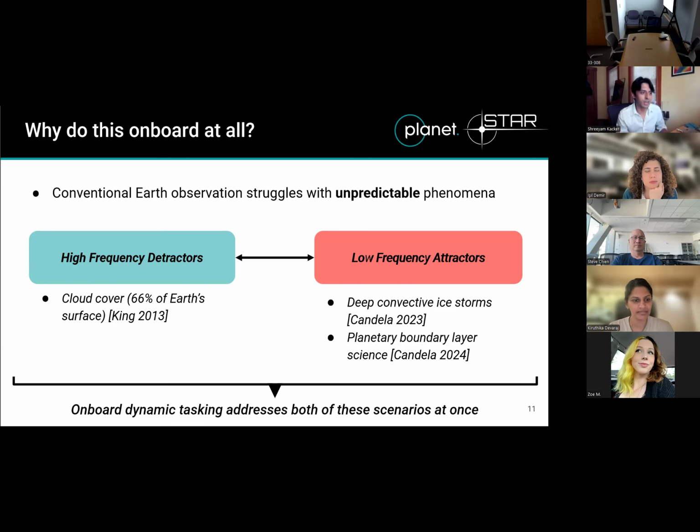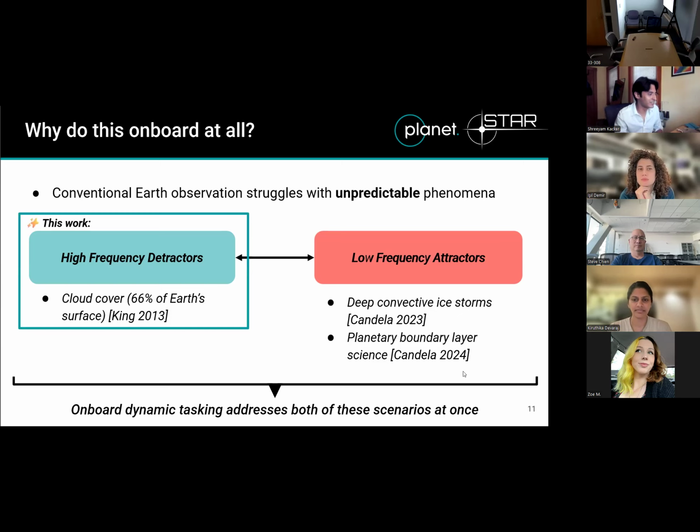I wouldn't say they're completely separate. I'd say they're joined like a Y. They kind of end up being the same in the end, but the pre-processing steps are a little bit different. Like you said, there's really only a lot of data for cloud cover, that kind of thing. Low frequency attractors are low frequency by definition. I think you could plug it into this framework, but you have to develop a different type of mission and schedule your look-aheads in a different way.